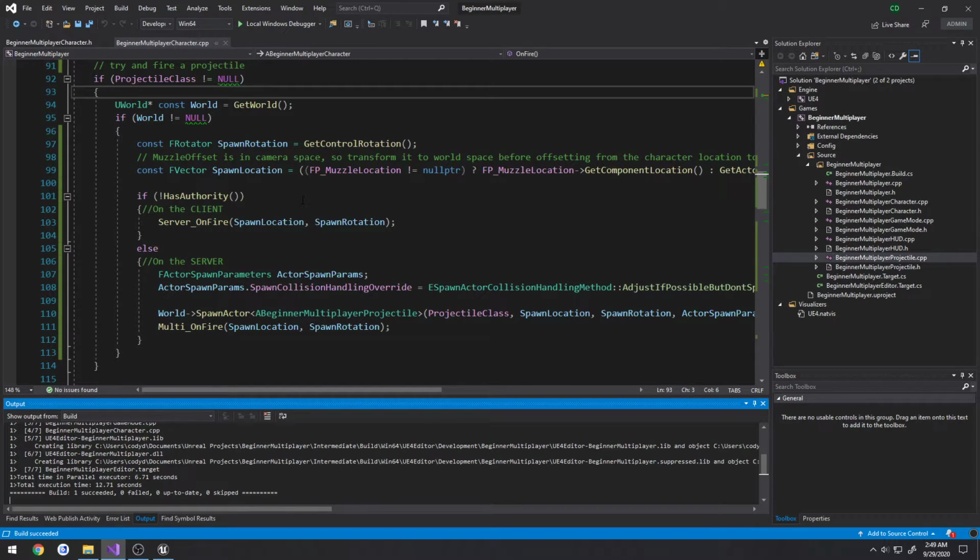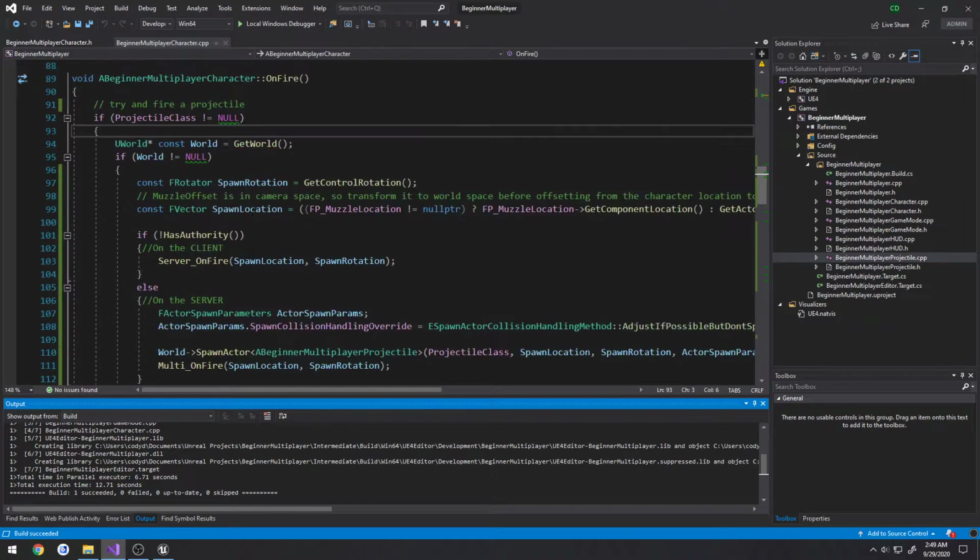Because if we do it based on the server, so we go from the client to the server, and then the server changes all the stuff, maybe via a multicast or variable replication, which we'll get into later, then it is going to have some latency. There's going to be some lag from when we left click to shoot to the time when we actually see the shot happen, the effects occur, our ammo decrement, and that kind of stuff.